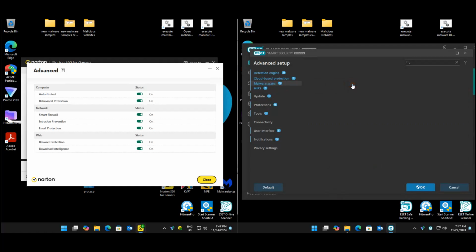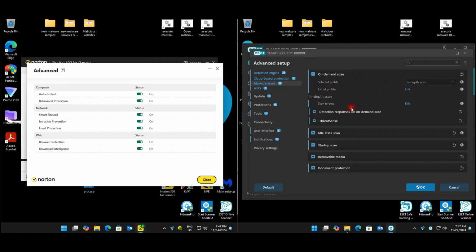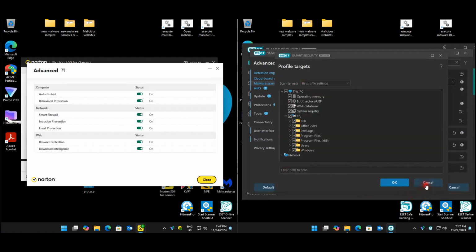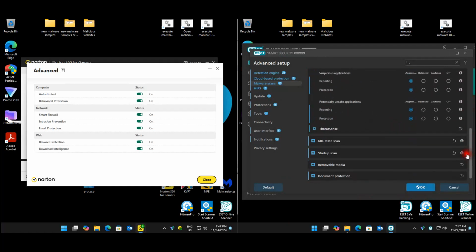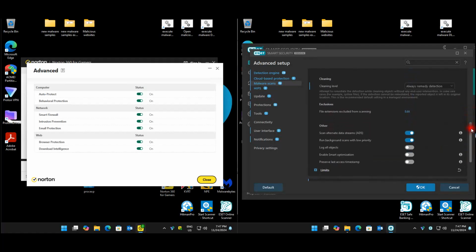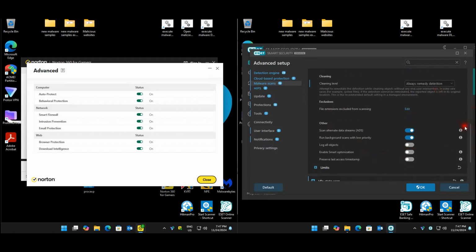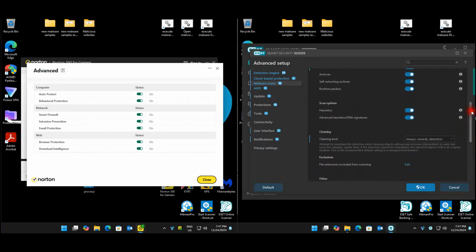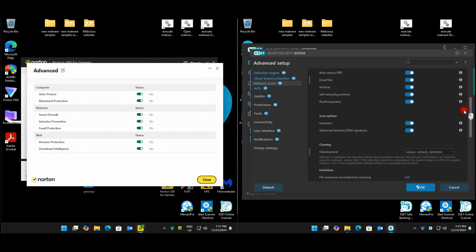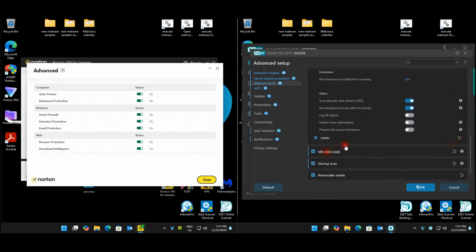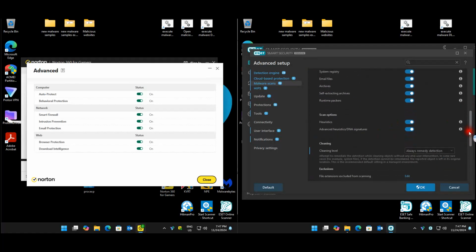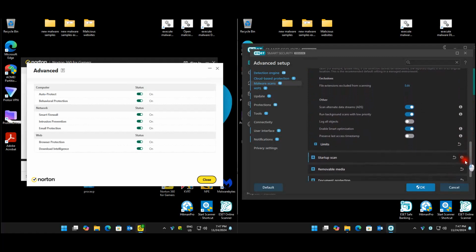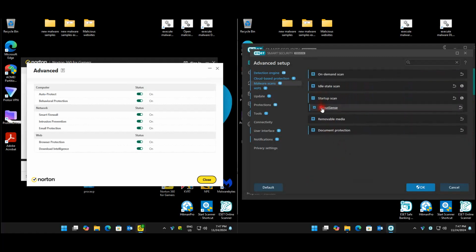Malware scans. So when we do a scan, we can obviously use the in-depth scan. Scan targets will be everything, and then detection will be aggressive. ThreatSense, I disabled smart optimization, so it scans a bit longer, but then it scans all the files again and does not leave like a timestamp. Now idle scan, we've disabled that because I don't want that to remove any threats during the test.